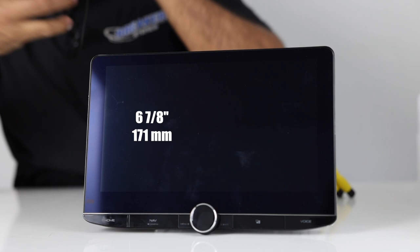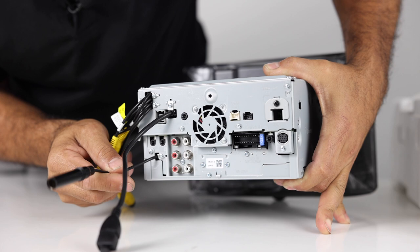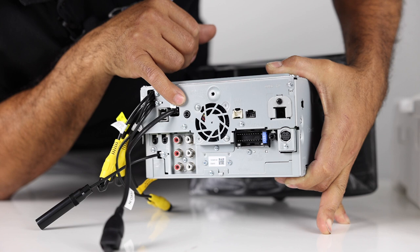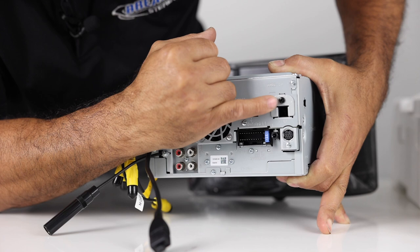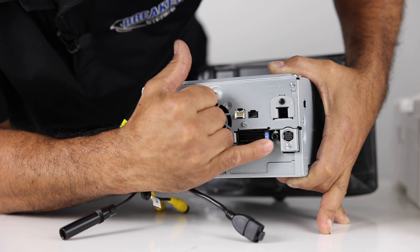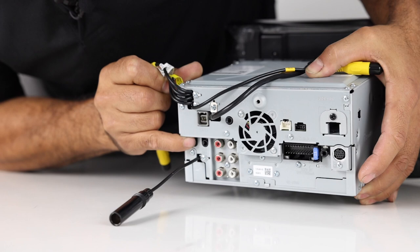On the back, we have the GPS input, USB, standard AM/FM antenna input, three sets of front, rear, and sub RCA preouts, an AV input for audio via 3.5mm connection — so you will need an adapter for that. There's the proprietary Kenwood dash cam input, the main plug, and the iDataLink Maestro RR connector. There's a recessed HDMI input with a plate that screws over it so it won't tug loose. XM inputs, another iDataLink input, the mic input for Bluetooth, and the AV audio output — also a 3.5mm plug, with composite video on a separate RCA.